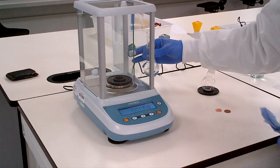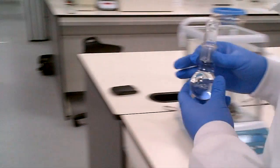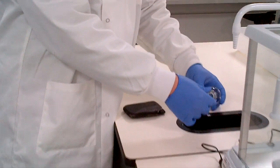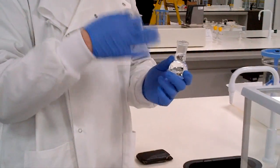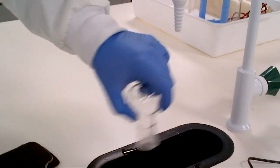So what do we do with this? This is just water, so this could be poured down the sink. Now, if we changed the practical in time and this became an organic solvent, this would then go into the organic waste. You'll see this in a moment, but water can just go down the sink.